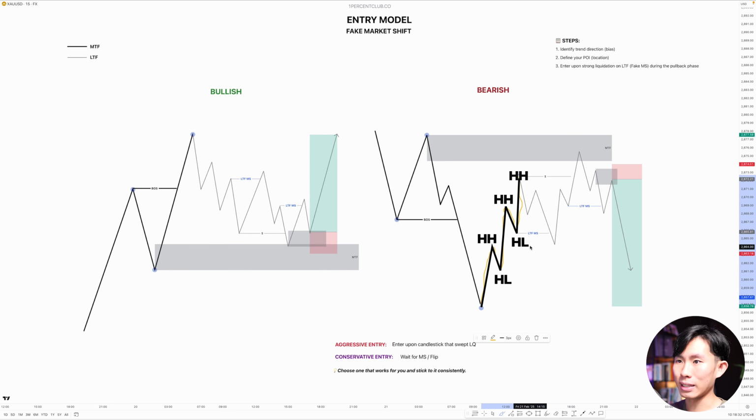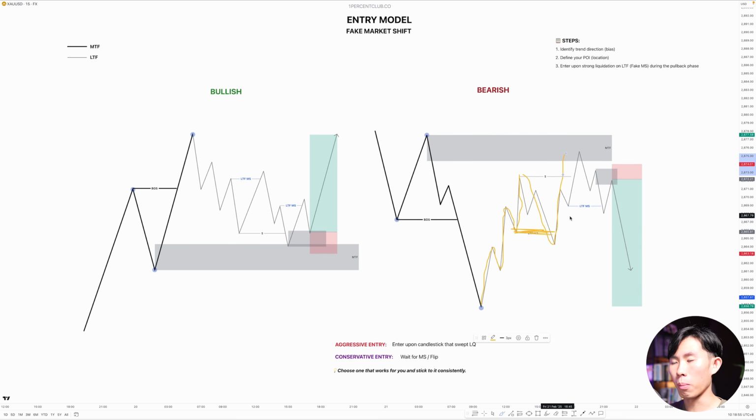And then based on this, you can see this is that last higher low, right? So if you're mapping out your internal structure, this is that last higher low, and then this is that last high right here. So if price takes out this last internal higher low, we know that there is going to be a market shift, right? So in this case, price took that out, and then it started reversing, right? So this was obviously a fake market shift since price did not remain bearish, right? It continued the bullish pullback.